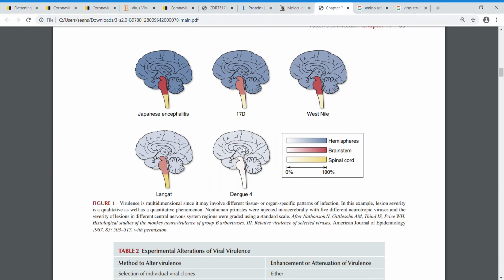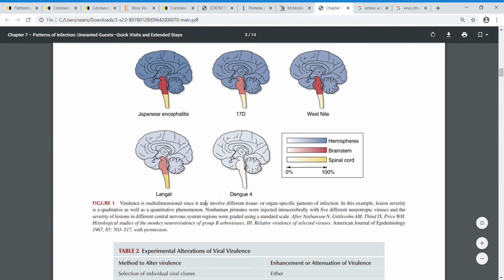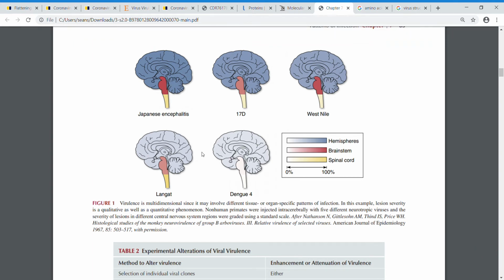So if we go on to the next picture, this is about the idea that even in the host, there are different areas that can be infected, right? Some things infect the brain. Meningitis, right? Brain infection. Some things infect the heart. It's relatively uncommon, but a lot of times we call it viral myocarditis, and some viruses are more well known to do that than others. You could actually take a biopsy of the heart and see the virus inside. A lot of stuff infects the gut. Some infect the kidney. There are different parts of the body that can be infected.